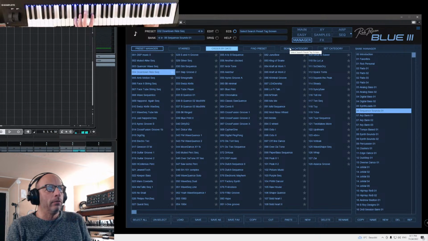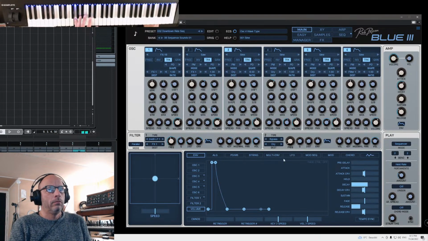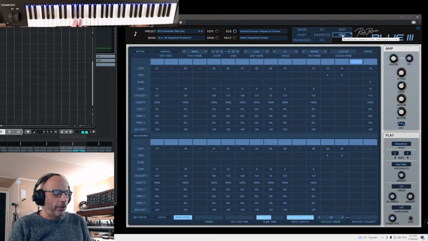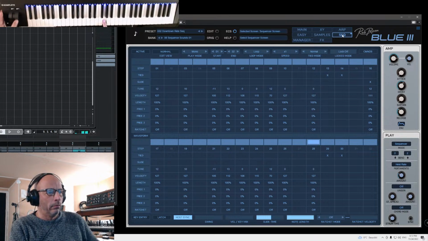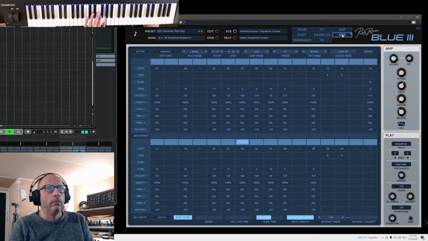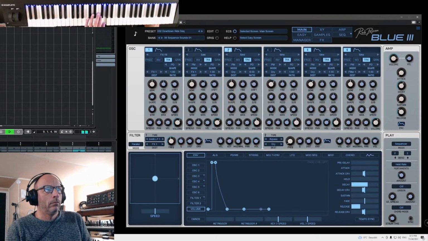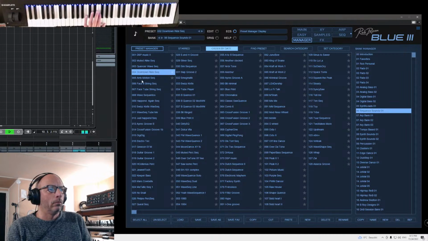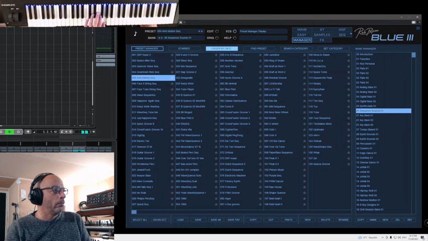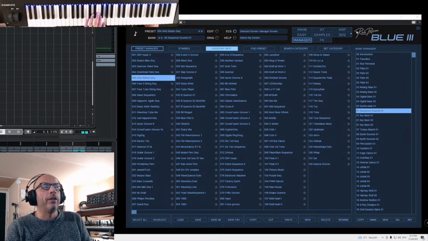Then we have this one. It's a nice sequence sound. And of course you can use the XY. This slow one has the sequence.